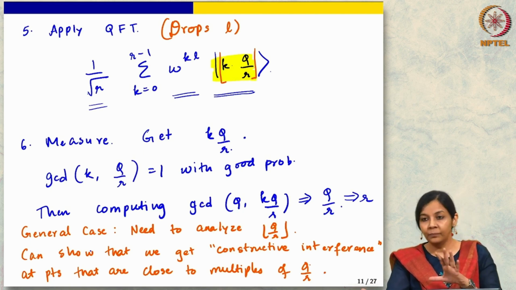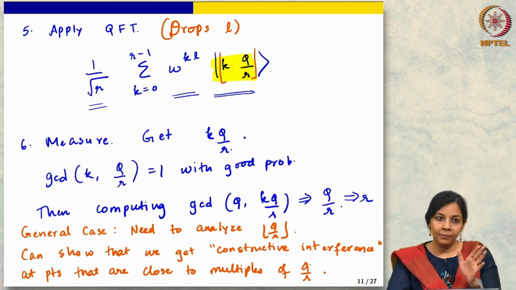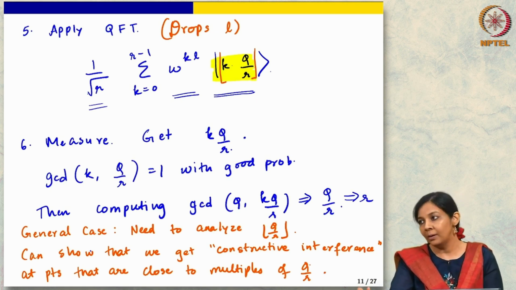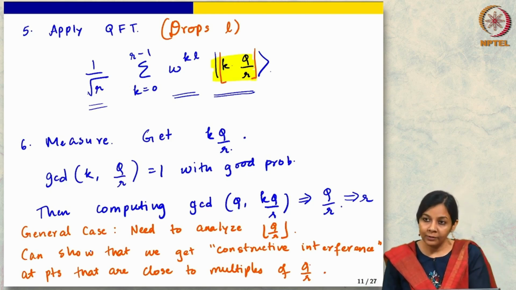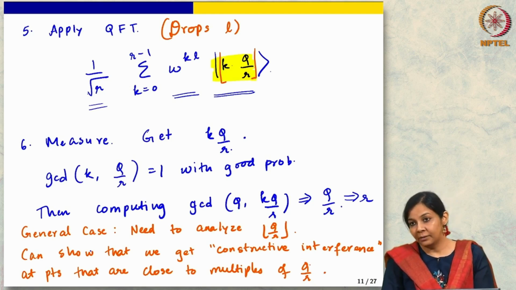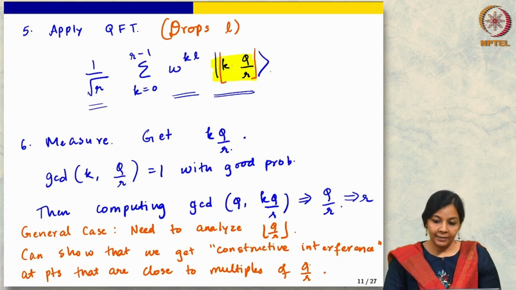So there is some care required. You have to look at continued fractions and so on. But like I said, I felt it would not be worthwhile for us to spend too much class time on this. So this is the order finding algorithm, which in turn gives us factoring and also discrete log. Alright, so we'll end class here today.